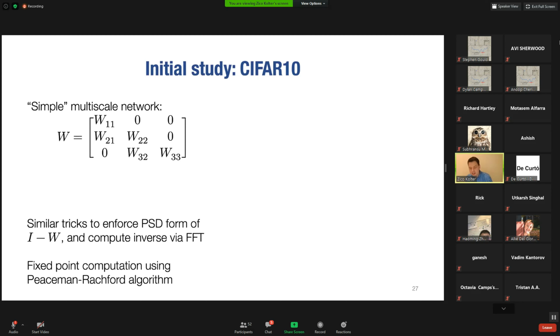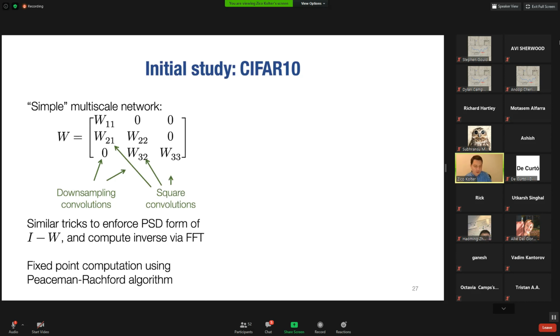In some initial studies here, this is not going to be the same scale as the MDEQ models, but it's a similar kind of idea. We can use a simple multi-scale network where we have just the downsampling components of the network, not the upsampling ones of the full MDEQ. But here, basically, the matrices are either just square convolutions or they are downsampled convolutions.